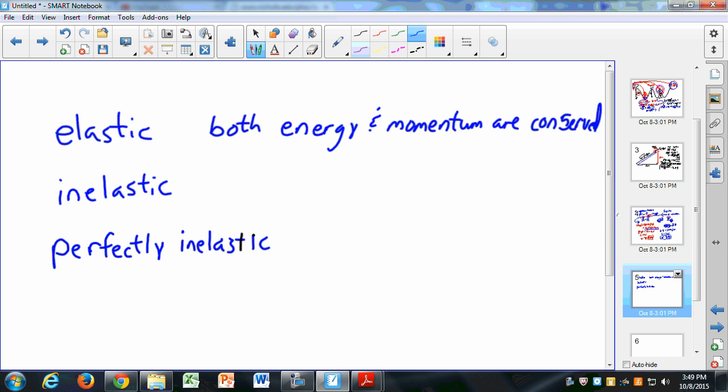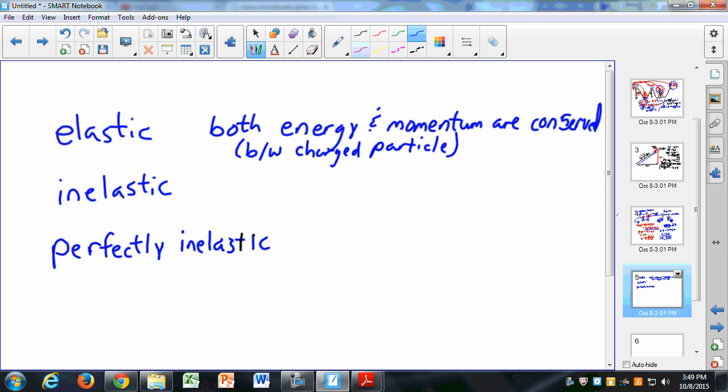Because gas particles, when they collide, they don't actually touch. Don't know that? They just sort of bounce off one another without touching because of the electrical charges. So elastic collisions are largely between gas particles or between charged particles. Now we approximate some collisions as elastic, like billiard balls. They don't lose much energy when they bounce off of one another because they're just so hard and they don't give very much. So we approximate that as an elastic collision.